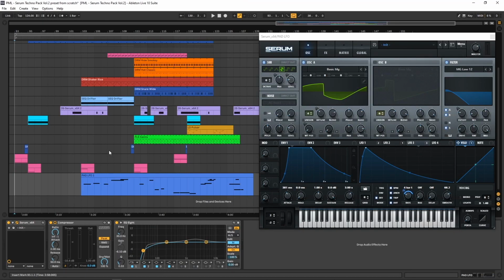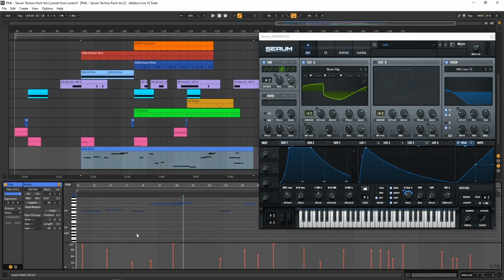So this is a very interesting preset because it allows us to do something that usually takes more time and work, which is automating the LFO rate that is controlling the filter, the volume, or whatever you want. So usually, once we map the LFO to some parameter, if we want to have different rates, then we have to use an automation to automate the values of those different rates. But what if we use something else to control this rate? And that's exactly what we are doing here.